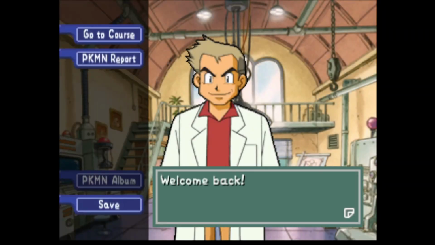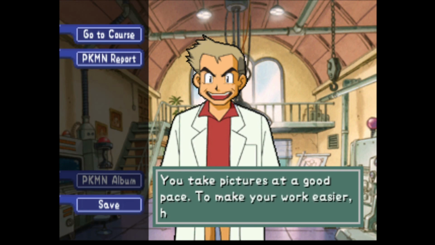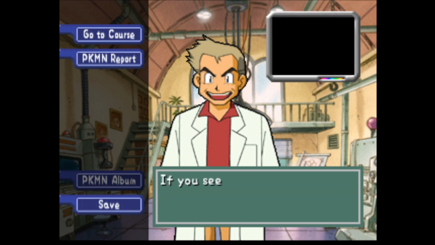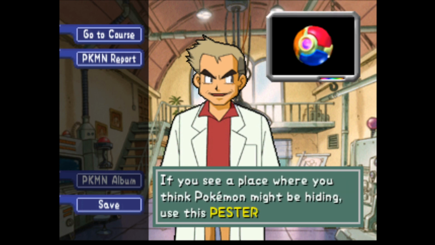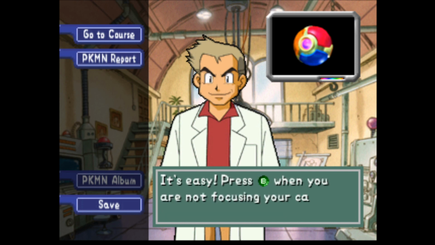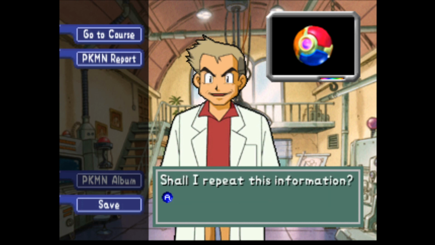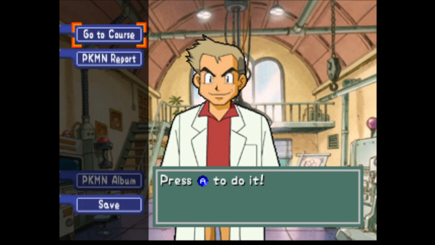Welcome back. Here is a present for you. Hey, look, another upgrade. Alright, if you see a place where you think Pokemon might be hiding, use a Pester Ball. Press B when you're not focusing your camera, to make hidden Pokemon come out into the open. Cool beans. Alright guys, so now we've got a brand new tool to use next time. I'm excited to show you what other pictures we can get with the new Pester Ball upgrade.